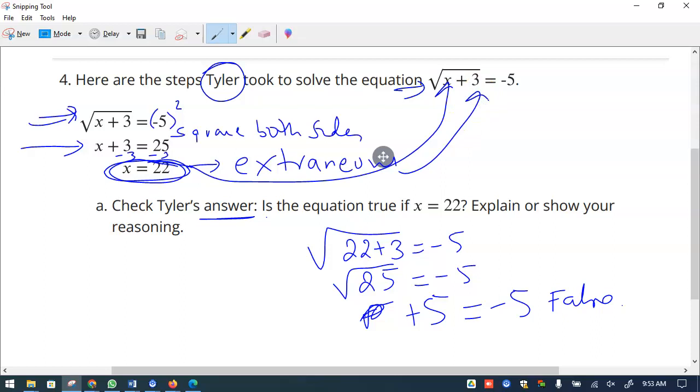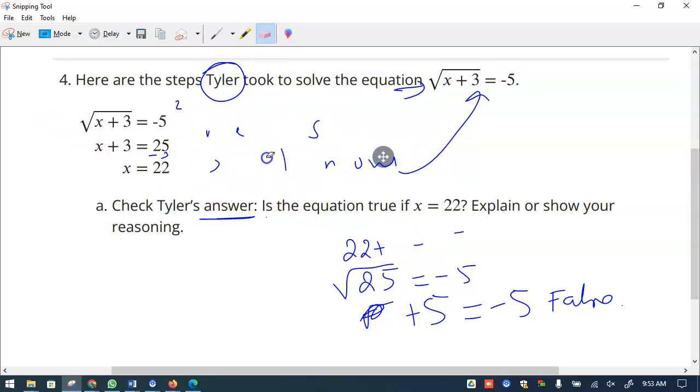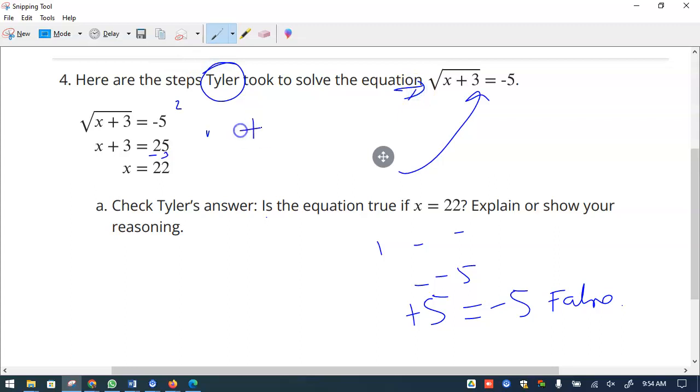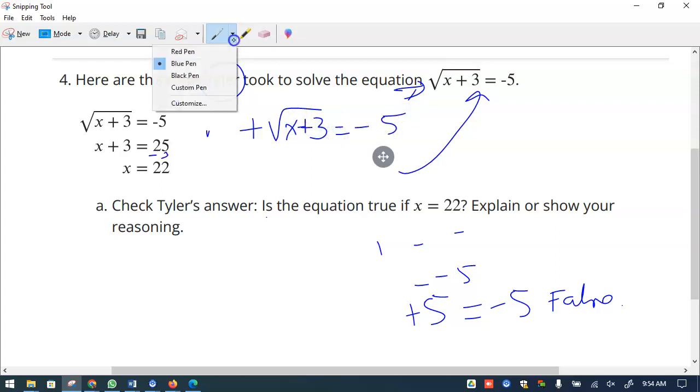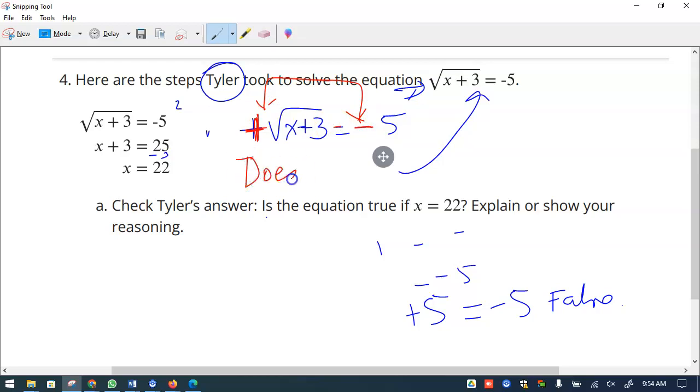So could we do this without even showing this work, Tyler? Yes, he could have. So the question is, what mistake did he make here? Because the left was square root of x plus 3 and the right was minus 5, the left side is plus and the right side is minus. This itself makes the equation not have a solution. So this equation does not have a real solution, and you're done. That's all you're supposed to write there.